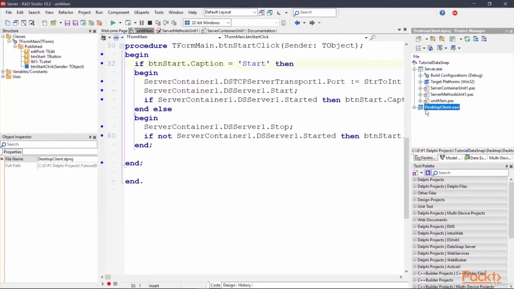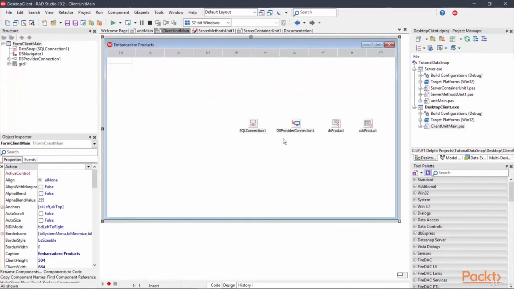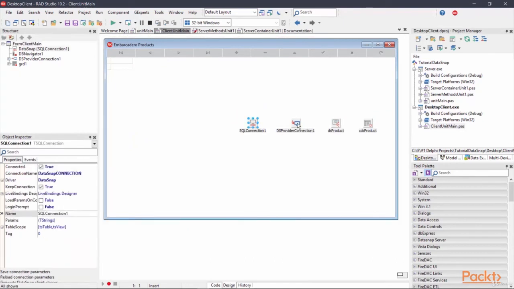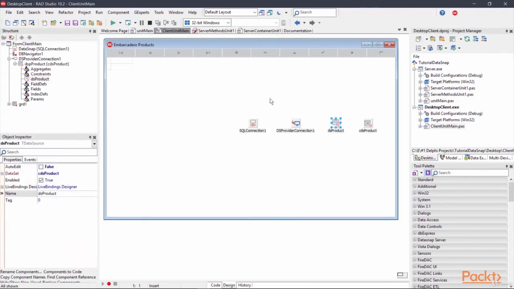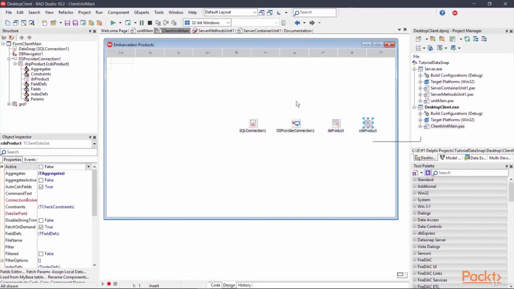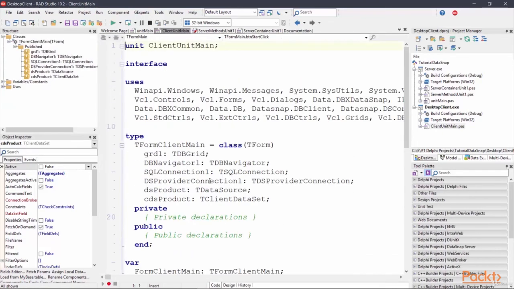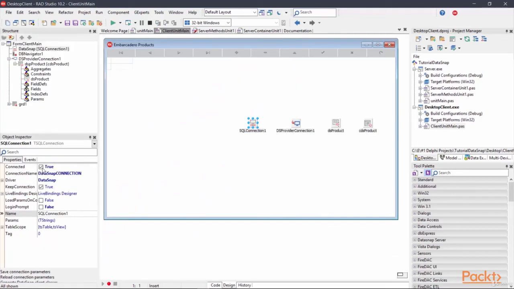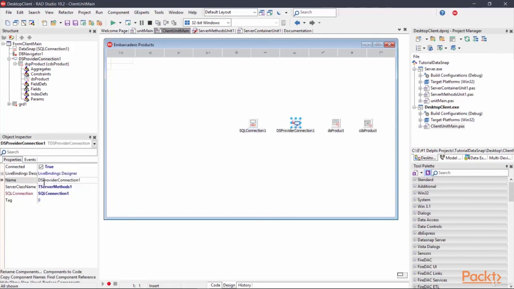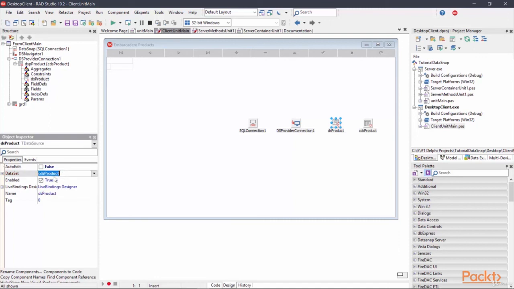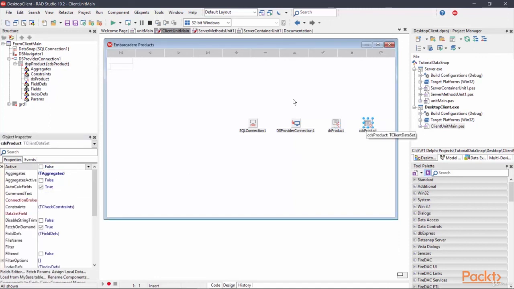So we can open the desktop client unit main, and as you can see, we got SQL connection, DataSnap provider connection, and data source, and TClientDataSet. So there's no special code. We have to set connected to true and provider connected true, and the SQL connection to this one, SQLConnection1, data source, and this is the dataset from the TClientDataSet.